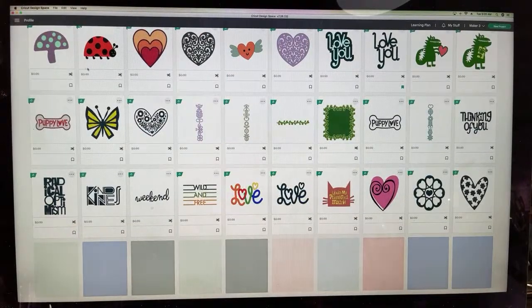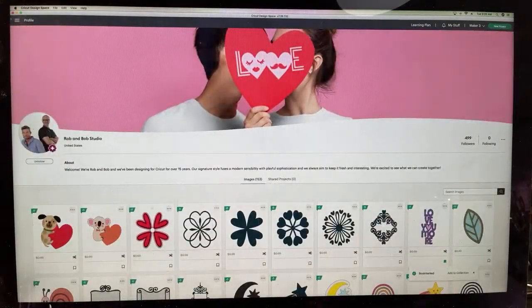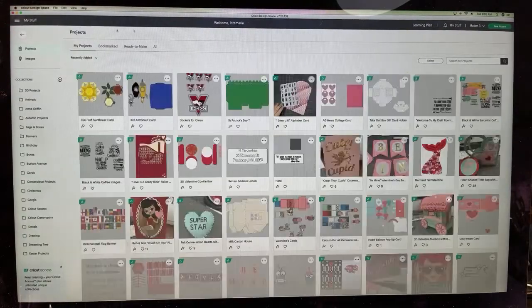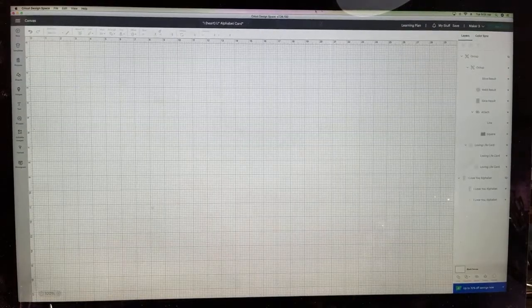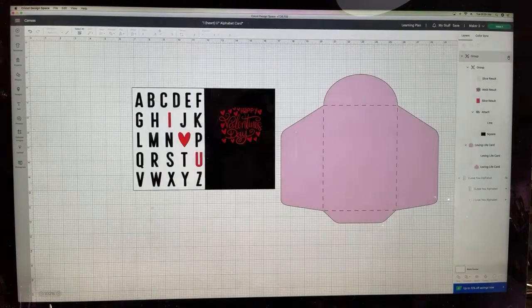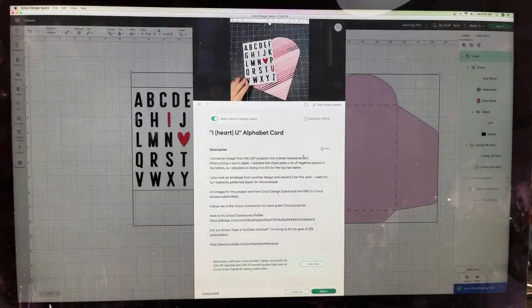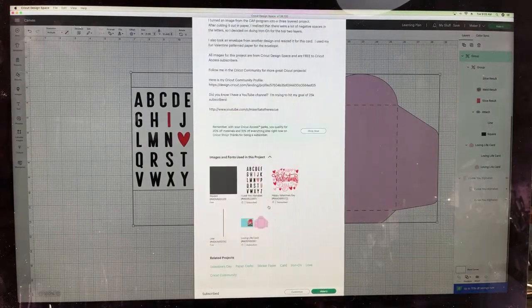So let's go back. Where do we go back? How do I get back? All right, I'm going to go to my canvas. If you are looking for this image, I'm going to give you the image number because I can't seem to find it. The image number is hashtag M438C091F. Then I also grouped in and added this Happy Valentine's Day.